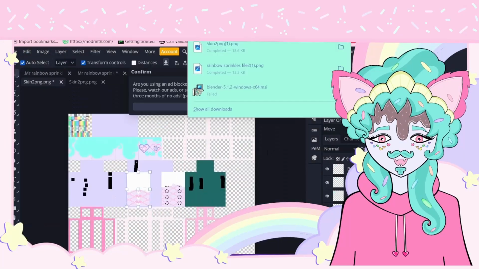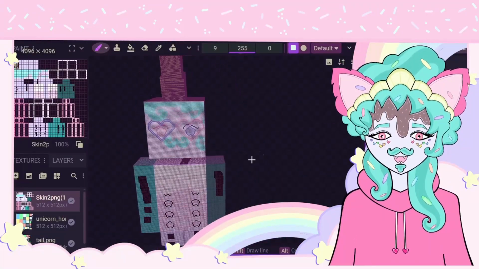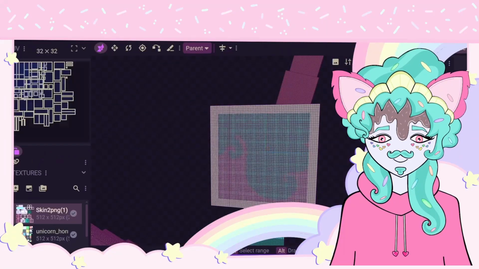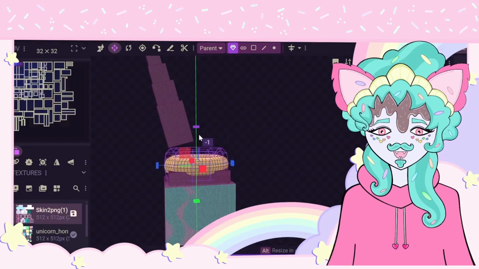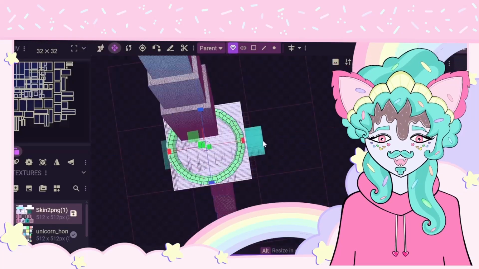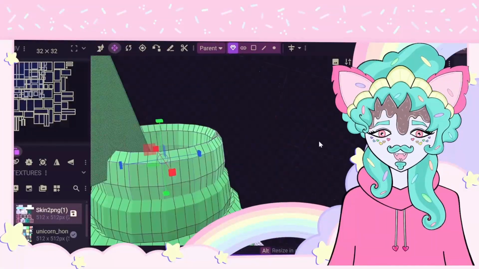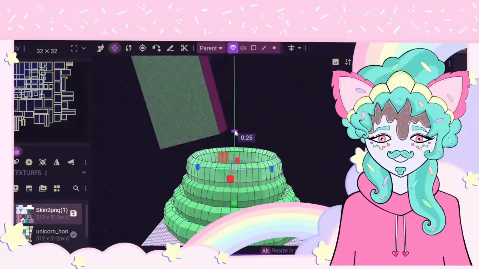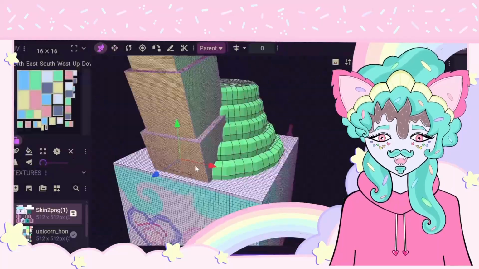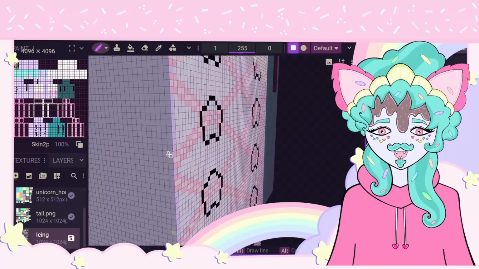And here I realized that my model for Figura did not work and that I had to redo it, which is why I had to start over. And I also decided to add ice cream to my head because why not? I had learned more about Blockbench, and I was like, hey, you know what? I want to add ice cream to my head.